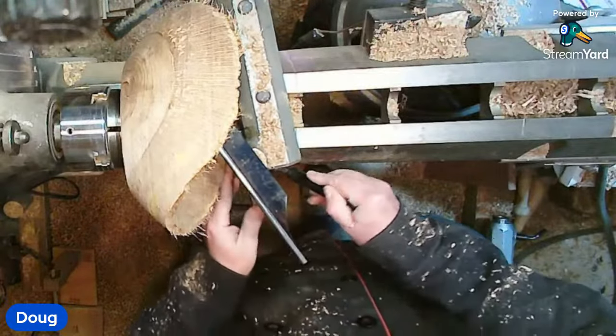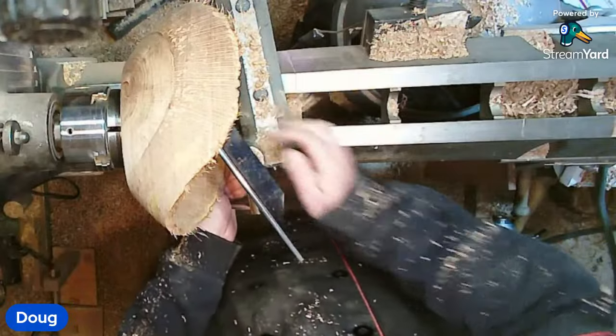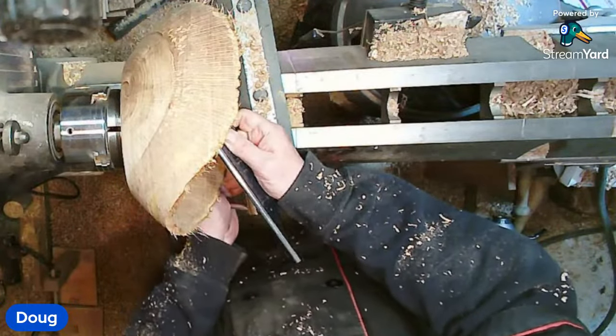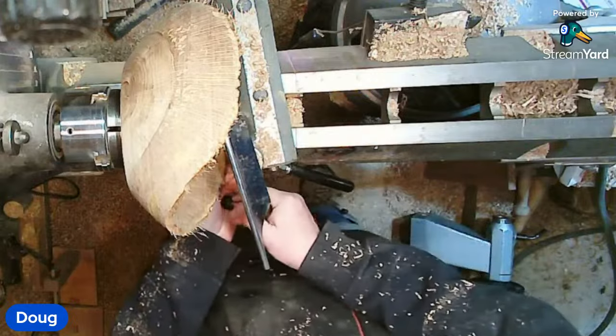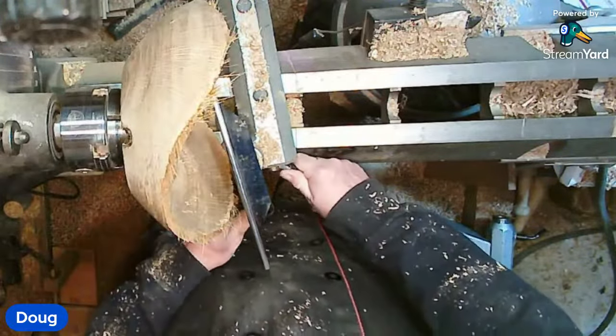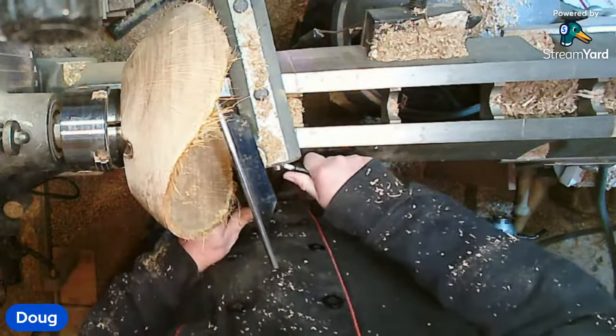It's what I like about it so much, that I don't have to worry about a recess there. Whether I'm turning on a recess or if I've recessed my tenon a little bit like I did on this one. And I wanted to do that so I could leave a foot.